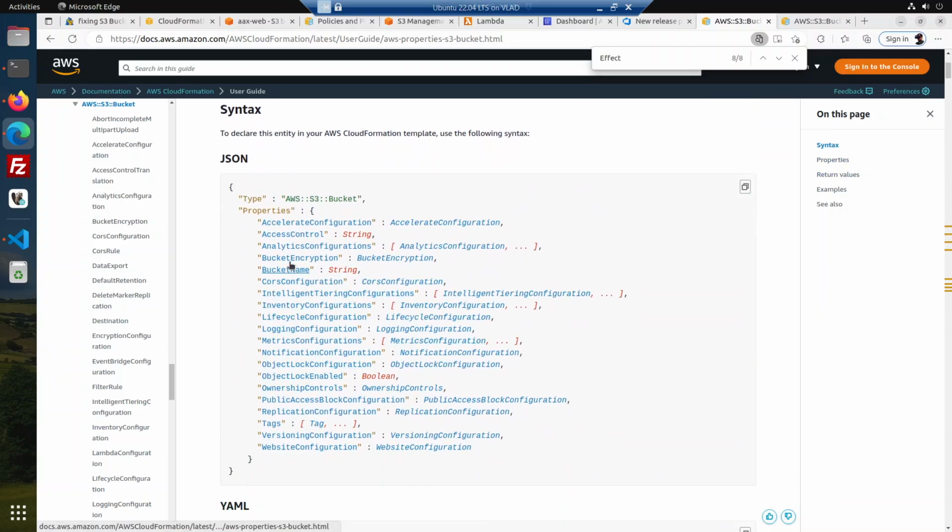Logging, metrics, regression, check and figure it out. How do we do that?